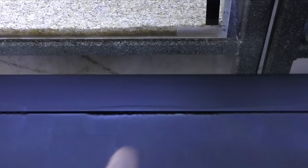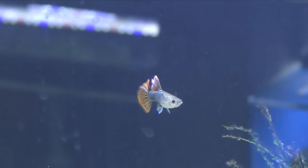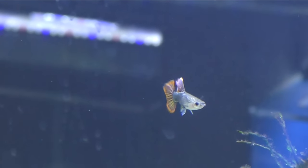Looks like most of it is dry, though it's a little bit wet up here still because we put it on the thickest there. There's a little bit right there — I'm not even sure I'm going to worry about that, but I'll touch it up a little bit. I'm going to put one more coat on, let that dry, and then we can get to putting them in the studio once my wife gets off work. Those guppies are mind-blowing to me — no joke. I can't stop looking at them.